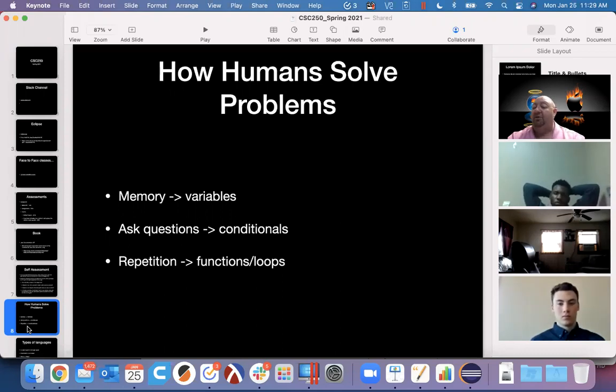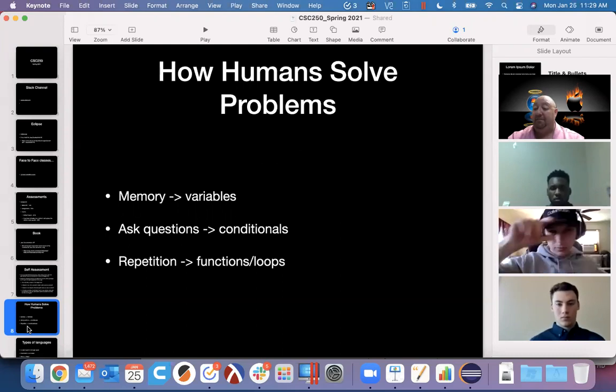How do I ask a question? And how do I write loops and functions? You can solve a large classification of problem with that brand new language pretty quickly. And all you're really doing is learning the little syntax caveats that are different between the languages, but still the programming mindset is the same. All right, that makes some sense?